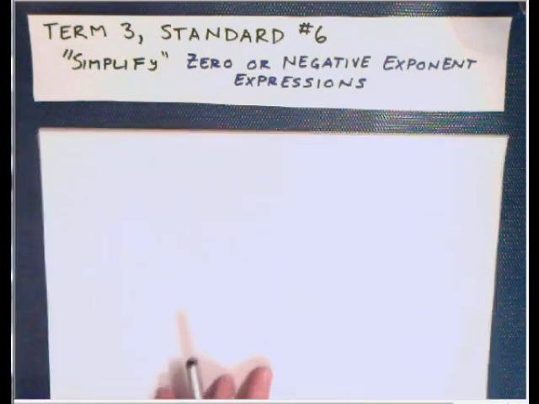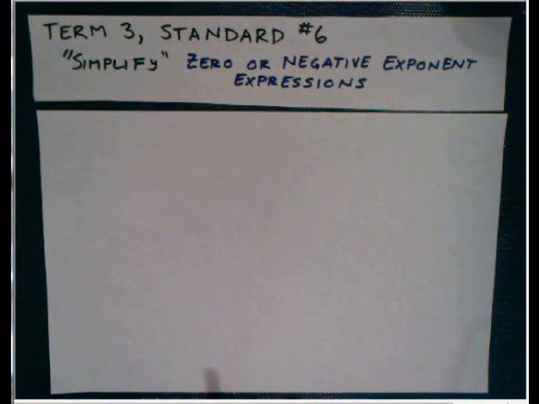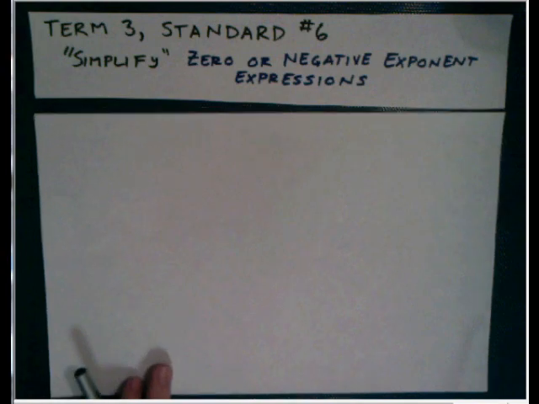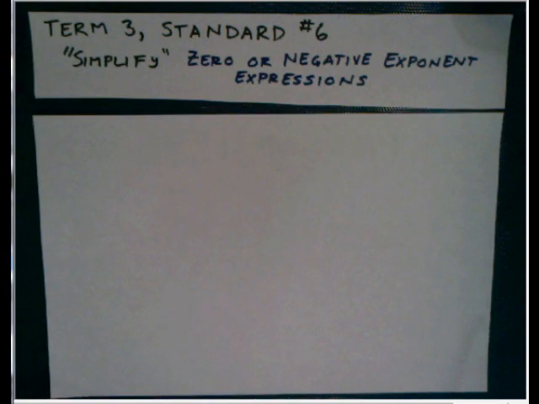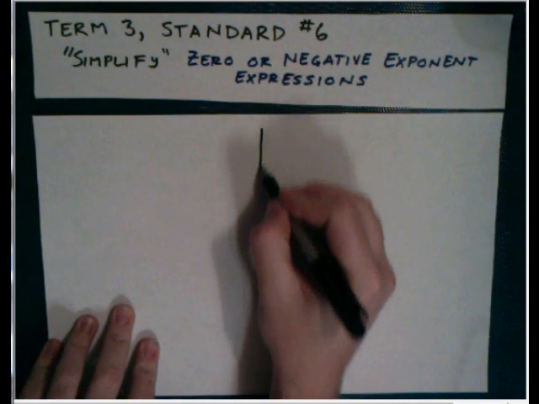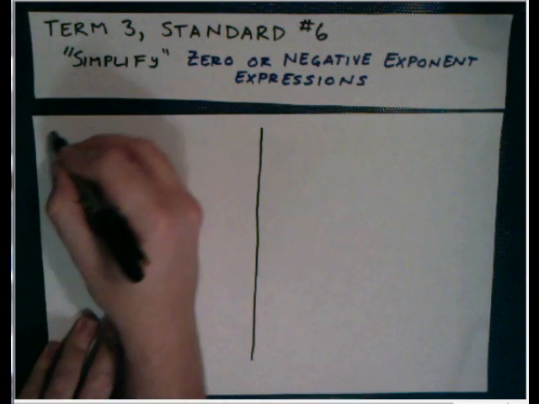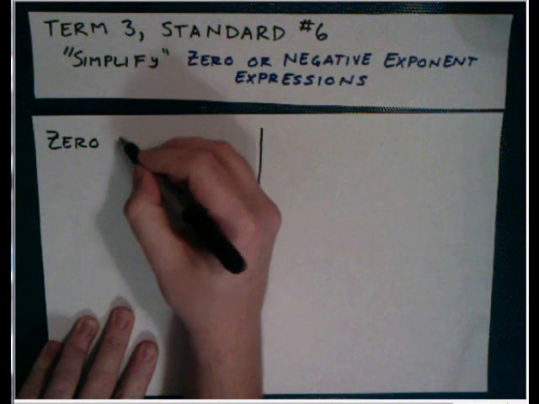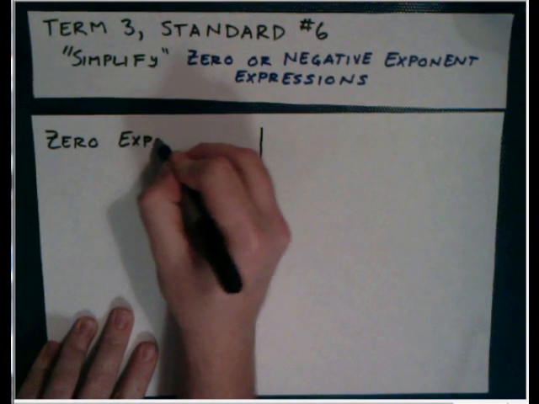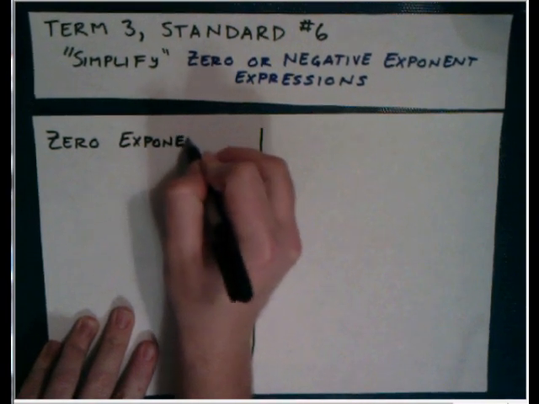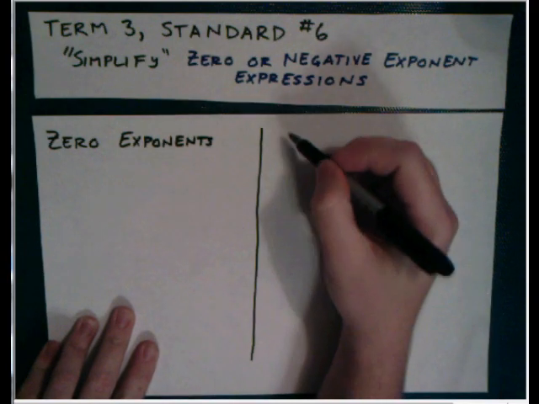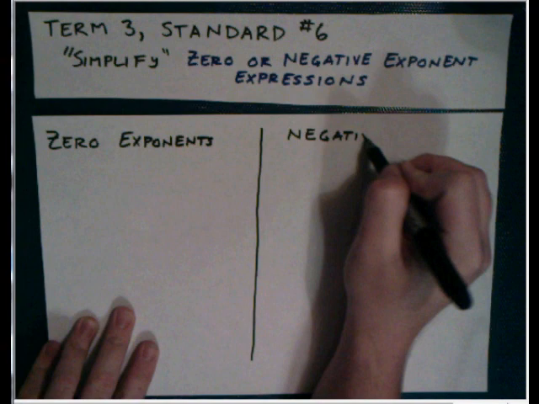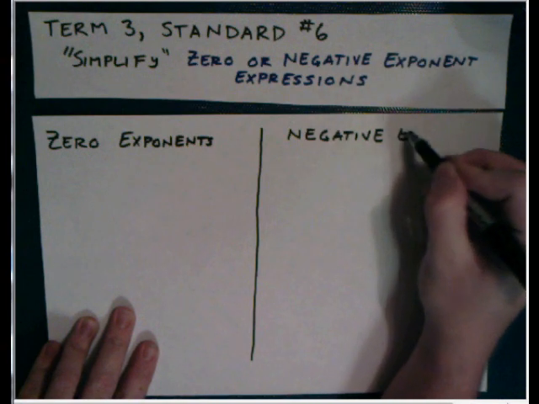There are going to be a couple different kinds of problems that show up. But for the most part, where we need to start is just getting an understanding of both zero and negative exponents. So I'm going to take some space. And again here, I'm not going to focus on why these things are true necessarily the same way as I did when we actually taught it in the beginning of the year. I'm just going to focus on how to actually use them. So starting with zero exponents.